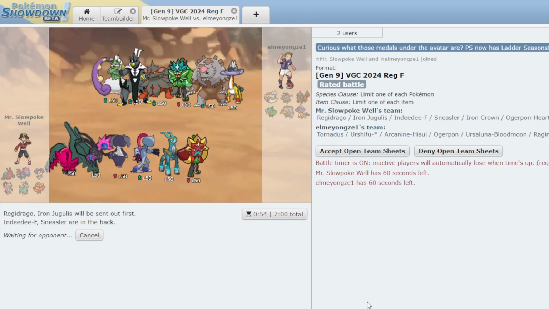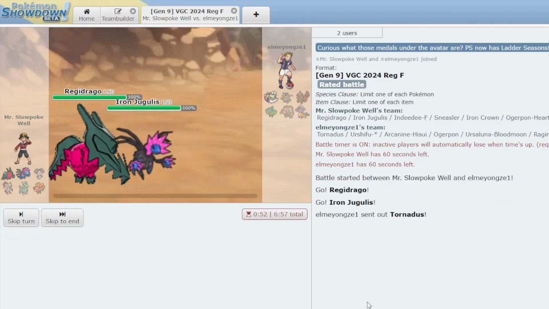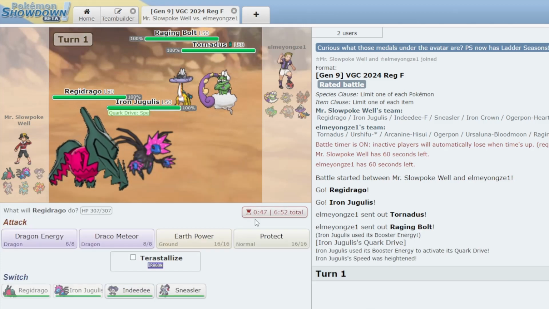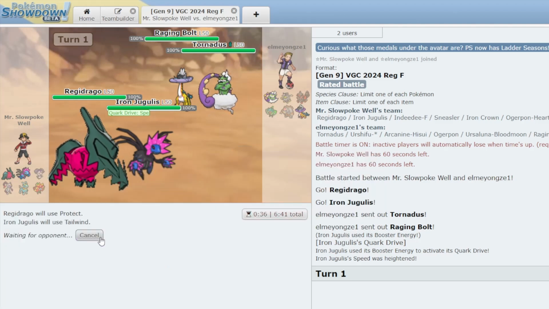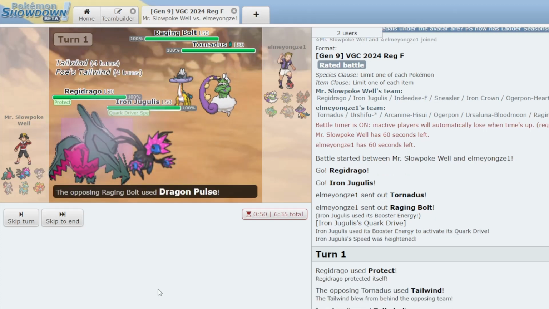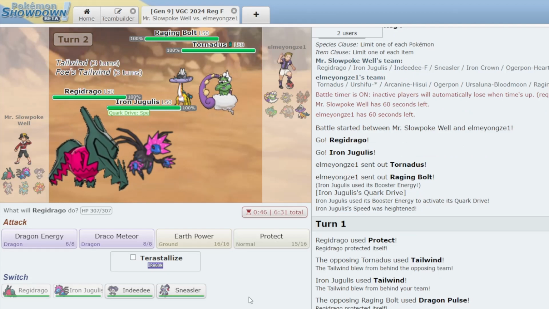See what my opponent here does. Haven't noticed any opponent accepting open team sheets yet. Like I said, I'll do it if they do it first. Yeah, it's this stuff. Protect. And I'll Tailwind. They might set their own Tailwind if they do. I'll just go for Dragon Pulse right into my guy. Their Raging Bolt could be faster than my Regidrago, and on a team like this, I think that's reasonably likely.